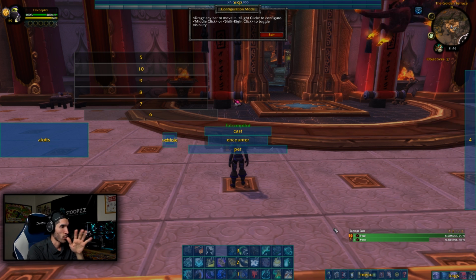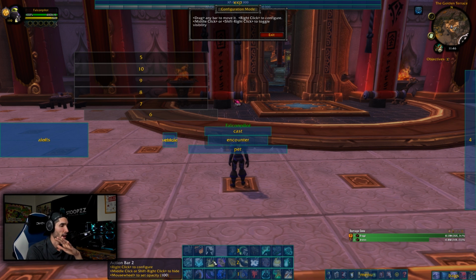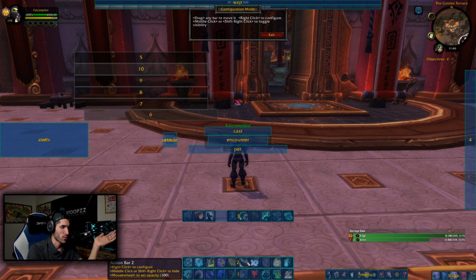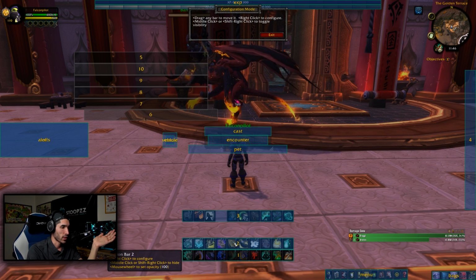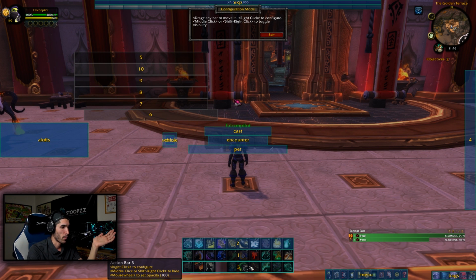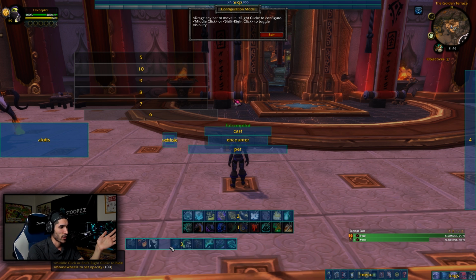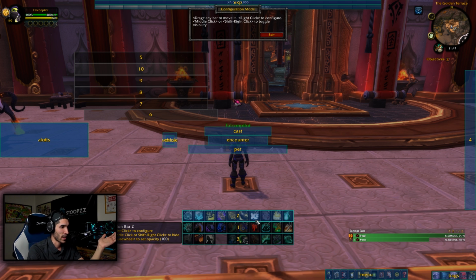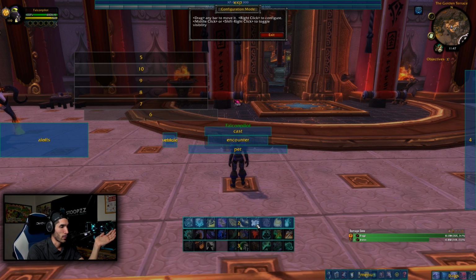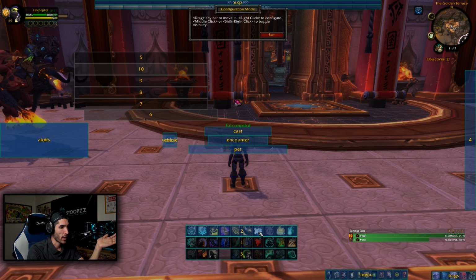So now I'm going to head back into this panel right here where I can adjust the rest of these things, and I want to reorganize my bars in the order that I want them. Technically I'm just moving this with left click. I kind of like having my trinket on the bottom, and you can see here that they stick together. If I bring it down here, it sticks, which is really nice. And I'm going to organize them the way that I want them.